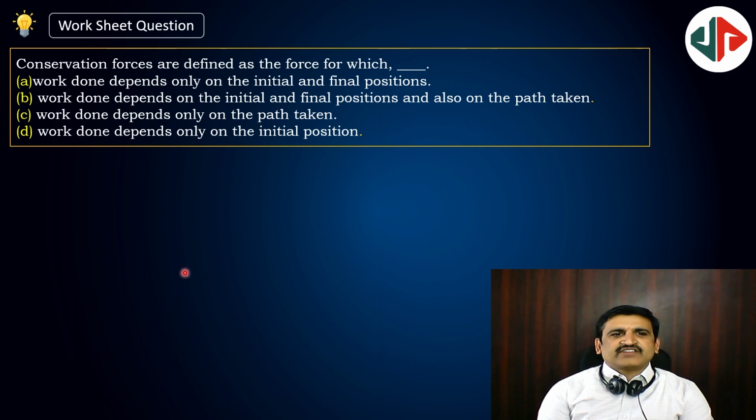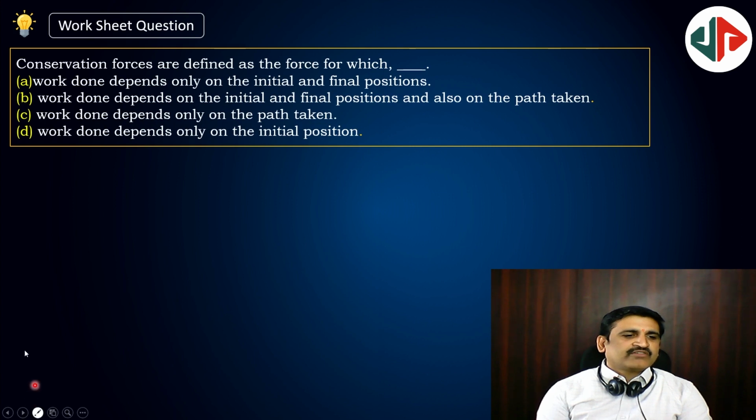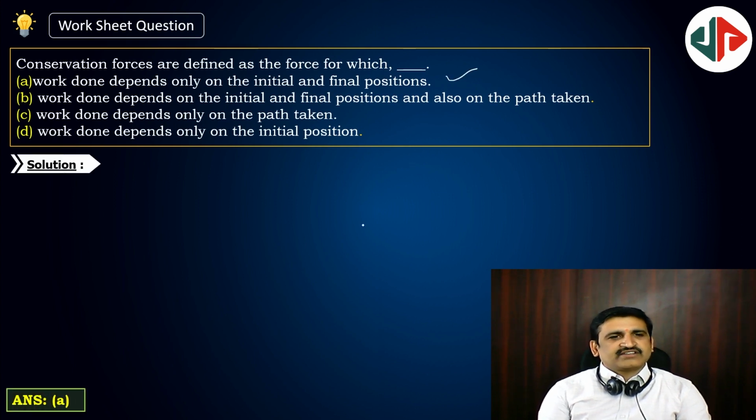Conservative forces are defined as the force for which work done depends only on the initial and final position. Of course, it is true. Work done depends on the initial and final position and also on the path. For conservative forces, work done is independent of path. A and B are contradictory. A is correct: work done depends only on the path? Of course, wrong. Work done depends only on the initial and final position. So, thinking in a proper way, which option can we take? Yes, option A is the probable answer for conservative forces and conservative work. Next.